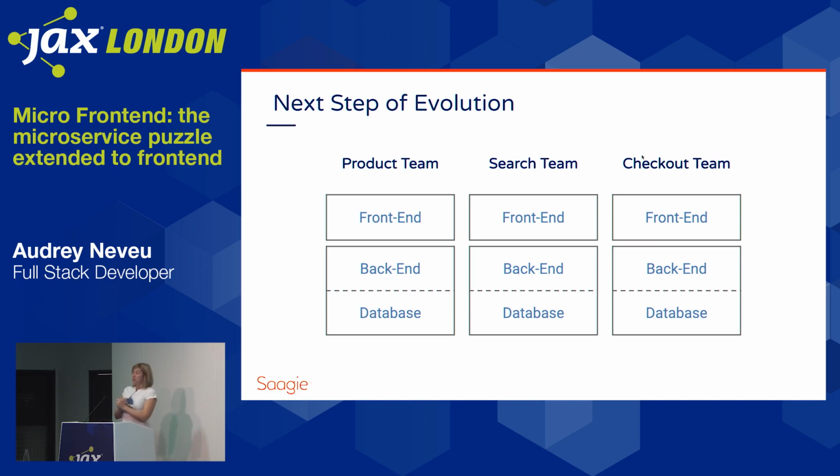And that's the moment when we have to move to the next step of architecture evolution, which is Micro Frontend. The core idea behind Micro Frontend is to consider the application as an aggregation of features. And so we are going to keep our small teams on the back-end side. But we are going to split the front end, both the product and the application and the team.